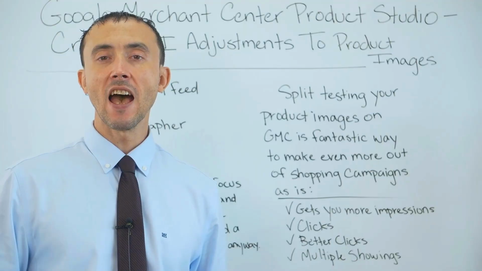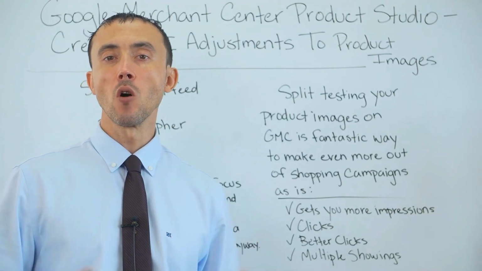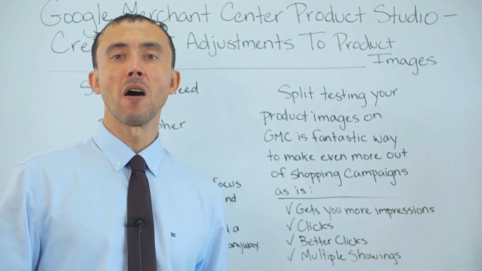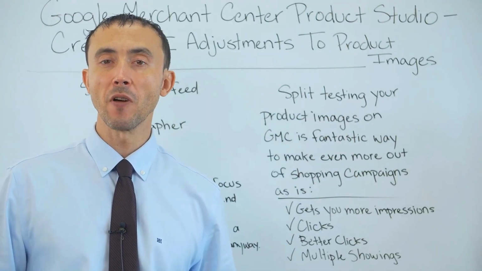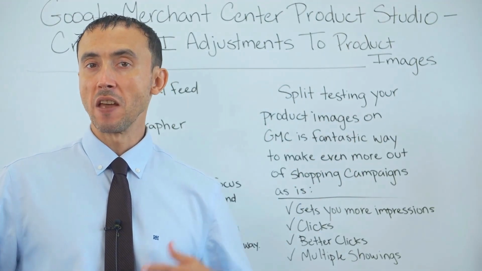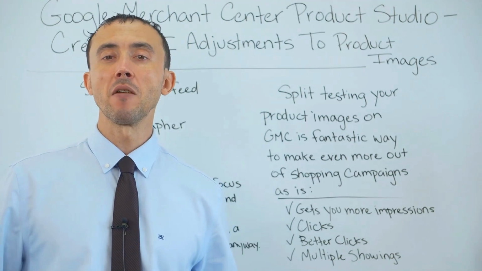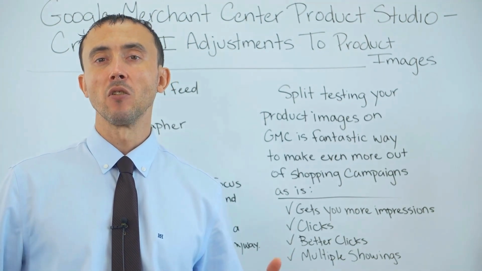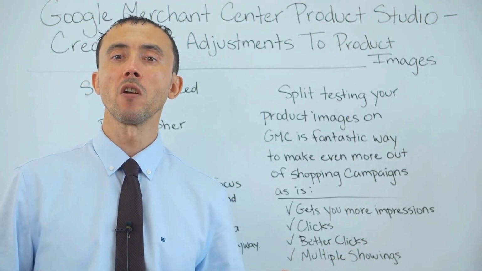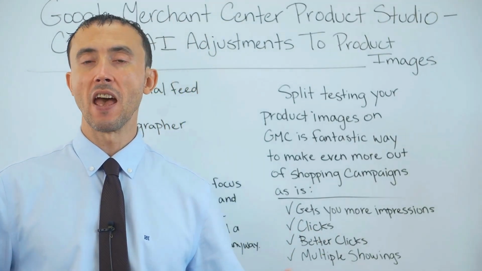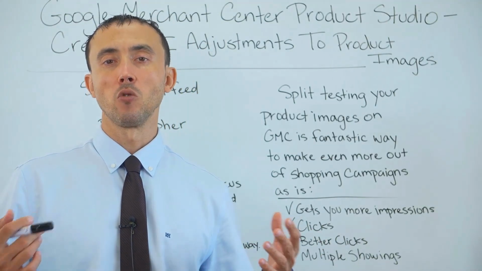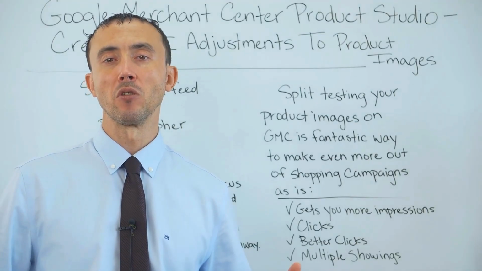So with that said, this is actually so true that Google's come out with their own system, Product Studio, to let us modify our image to make it more clickable so that we get more out of the shopping ads without having to put the actual work in, the intelligent thought, the effort, hiring people to do an edit to a product image in order to get those same results for ourselves.